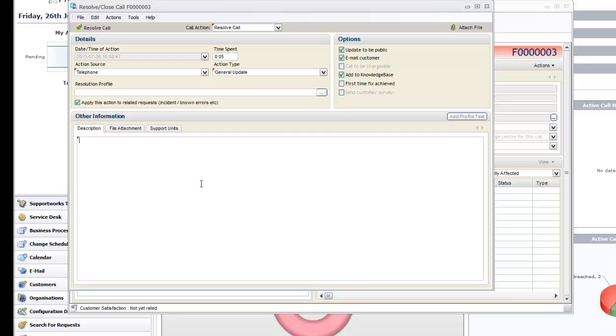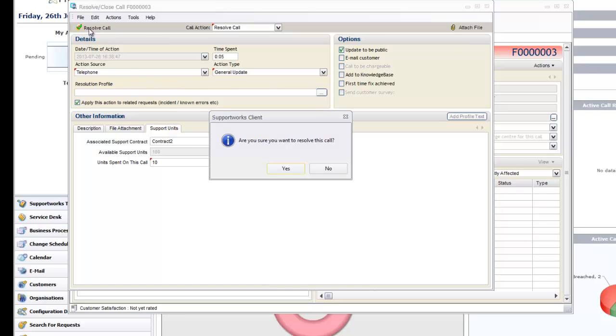So you can see when you're resolving the call, you have this tab that says support units. Again, you're selecting a contract, you're saying, right, how many units have I spent on resolving this call? It could be 10, it could be 20. It's entirely down to you how you use your increments and decrements. Let's say I'm going to resolve this call.